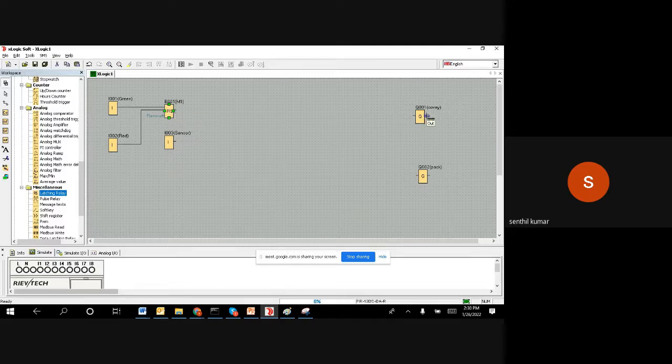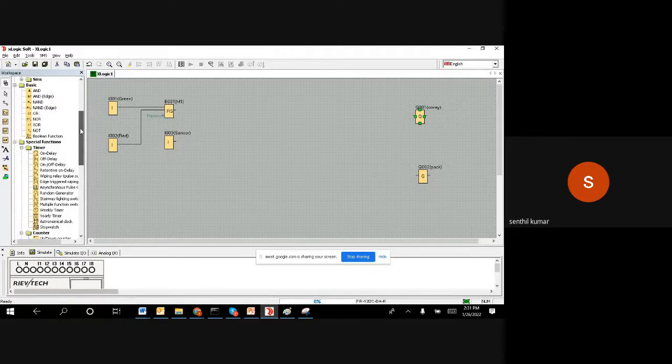Or you can take the conveyor running, you can take this physical output also. Whenever the conveyor is running, see, this Q1 is on. When it is on, that means the conveyor is running, and only at that time the sensor is going to come up, and that's the real value. If the conveyor is not running and the sensor is coming 1010, then somebody is playing with the sensor, or the sensor has gone faulty. So we can count only when the conveyor is running.